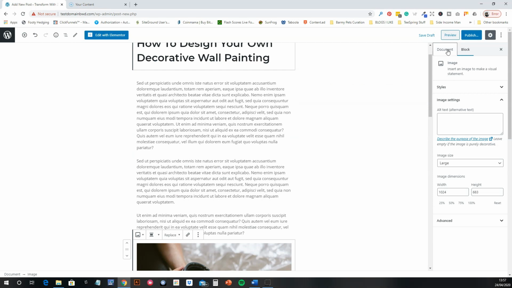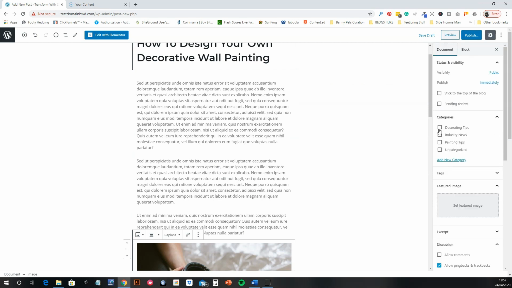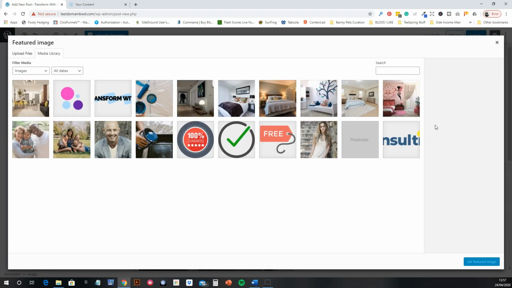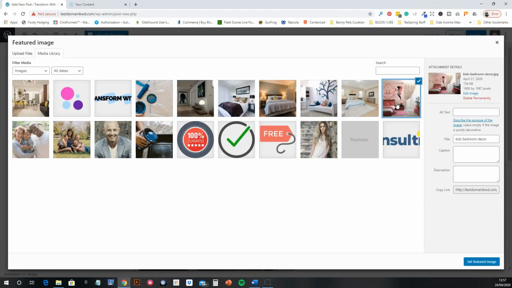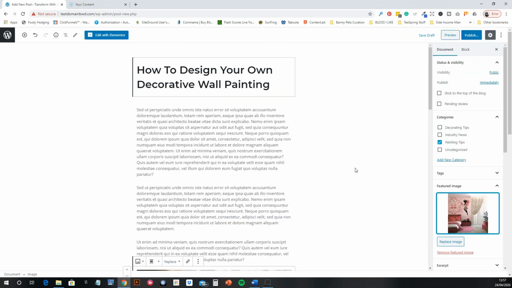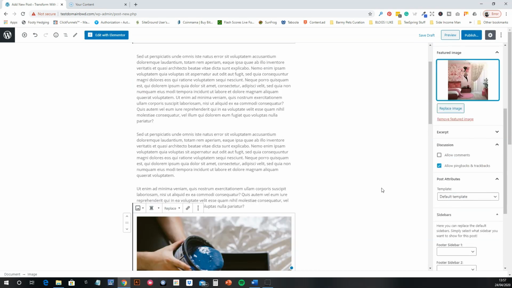And then over here, this is where you can put it in the categories. This one's going to be painting tips. We're going to put a featured image in. We'll just add anything. That one. Okay. And then we can allow comments.